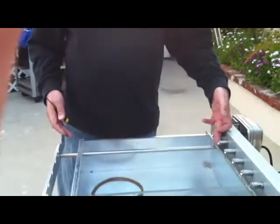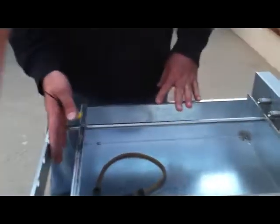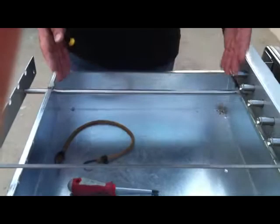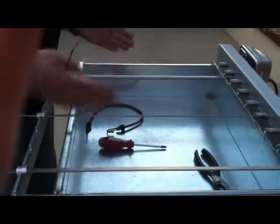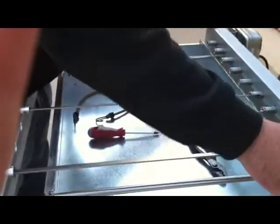And again, you want to make sure that this is an inch away from the charcoal box, and this part is also an inch away. As you can see, this is more than an inch. The Kabobmaster will adjust up to 20 inches, so it'll accommodate up to 20 inches from front to back, and it is 31 inches from left to right.